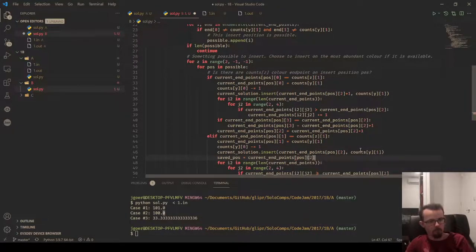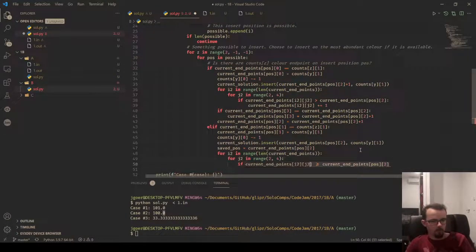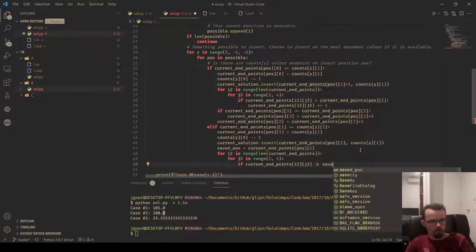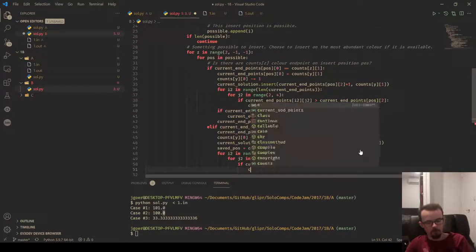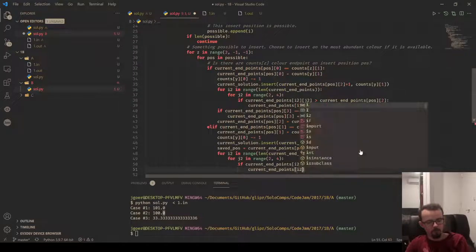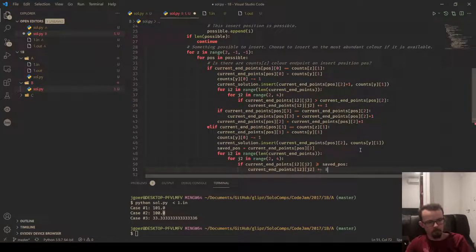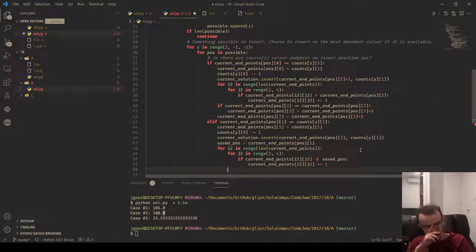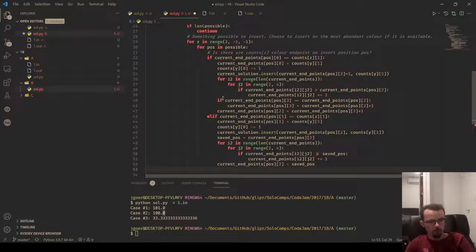Right, so if it's greater than or equal to the saved position that we're inserting at, then we need to increment. So current endpoints I2 J2 plus equals 1. And then I just need to say that current endpoints pos2 is equal to saved pos. And we also have to have the same check here.